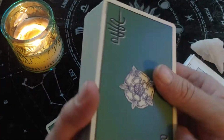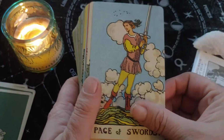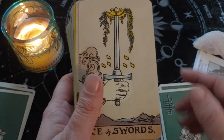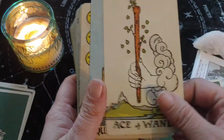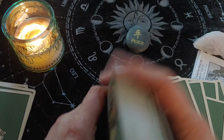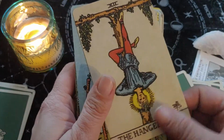And I was utterly shocked when I got this. And I was like, I'll just get it because it's borderless. I love it. It's right up there with my 2.0 RWS, which I absolutely adore, even though this is the typical artwork, I still love it. The borders being gone just makes it feel completely new and different to me, and I love it. And this is basically what the Centennial looks like, just borderless. But I love the muted colors in this. Love it. And I love that her signature's on it.